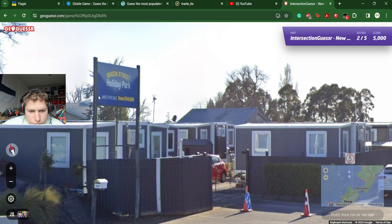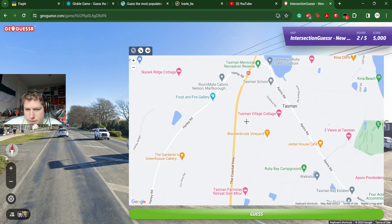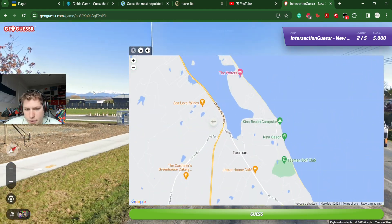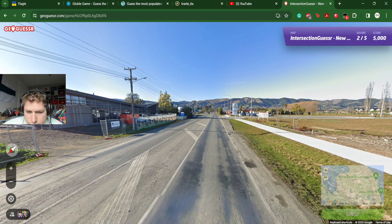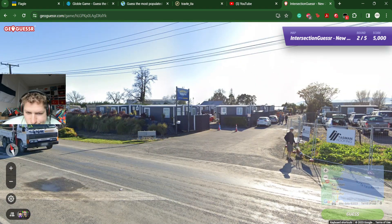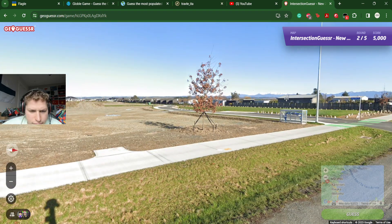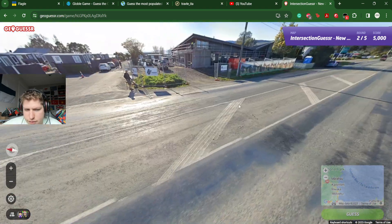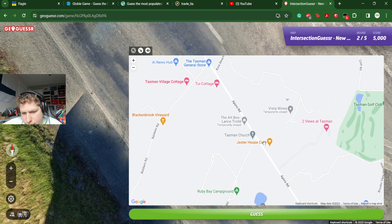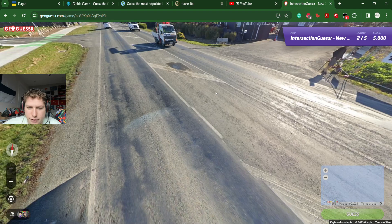Tasman Roofing. Queen Street — I mean, Tasman is here. What if we find Tasman Roofing? That could be good. Maybe not. We do have snow-capped mountains to the east, which makes sense. But we do have big mountains to the south, which doesn't make sense here. Queen Street — at least we have a street. Queen Street Holiday Park. I don't think else is Tasman. I do want to go Tasman, but we don't see any water anyway. We do have mountains as well, so we are not in Tasman. We may be in Applebee. Are we in Richmond? Queen Street — could that be it? I don't think it is there.